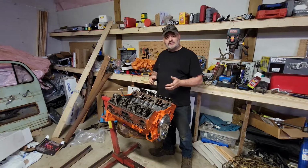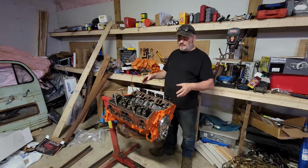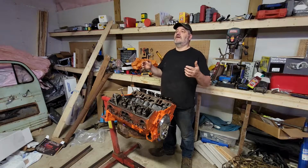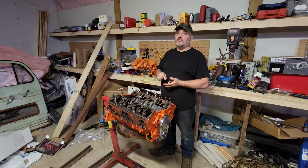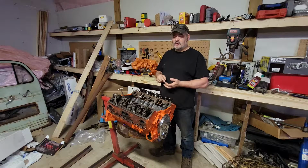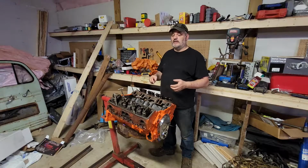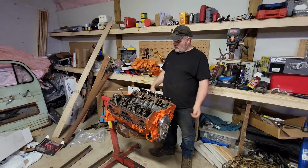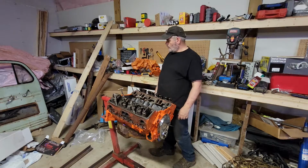I was going with the Summit cast. Basically, it's a Fuley head replacement, cast iron. But I ordered them in March. They were supposed to be here in June. That date passed. Then they said they would be here in August. And they called me up last week and told me that they weren't going to be in until at least the end of October. So that wasn't going to work for me. So we ditched that plan, spent a few more bucks.